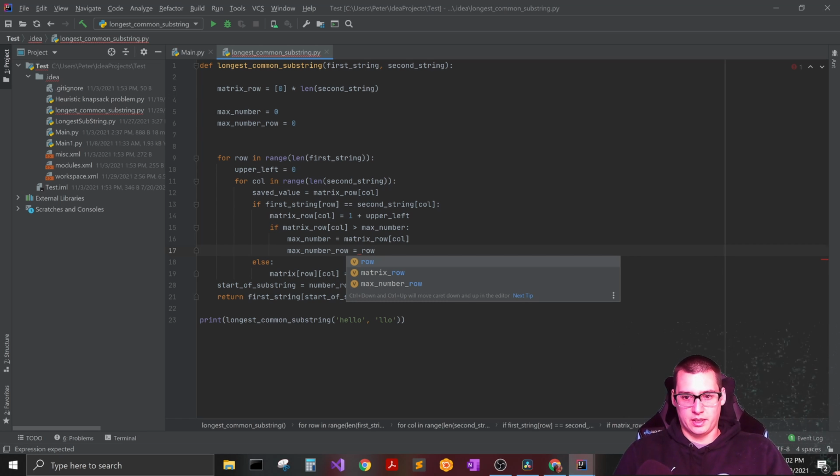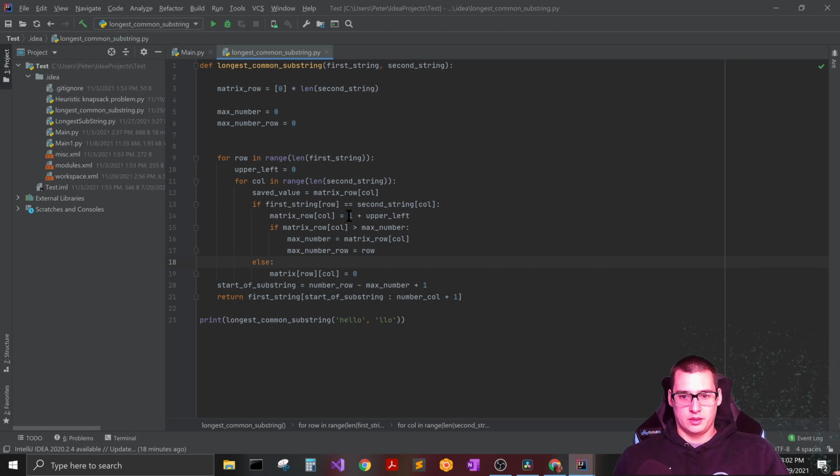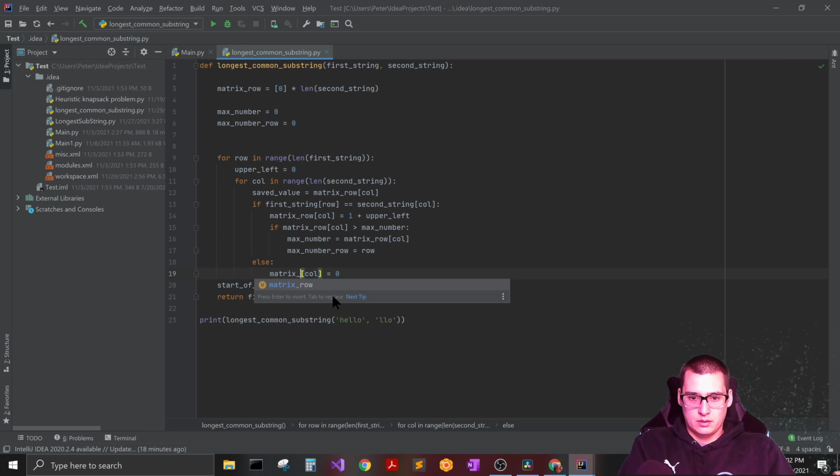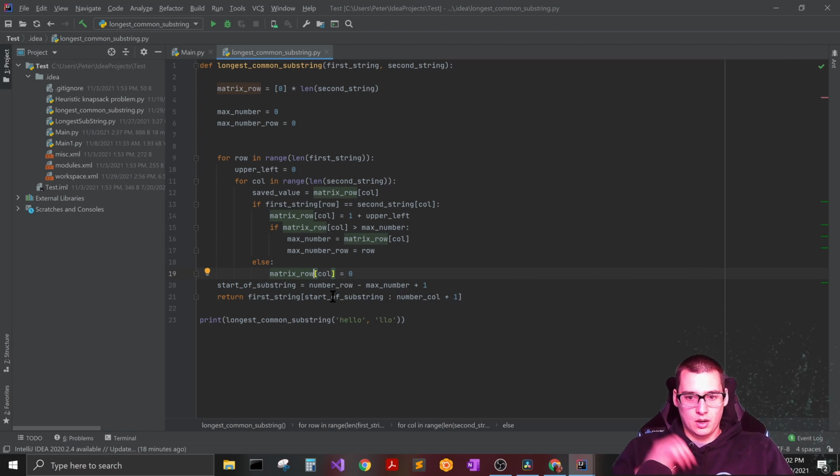That way we can keep track of what row this max number was in. And then after that, it's still just going to basically set our matrix row column to 0 if we don't find a match.